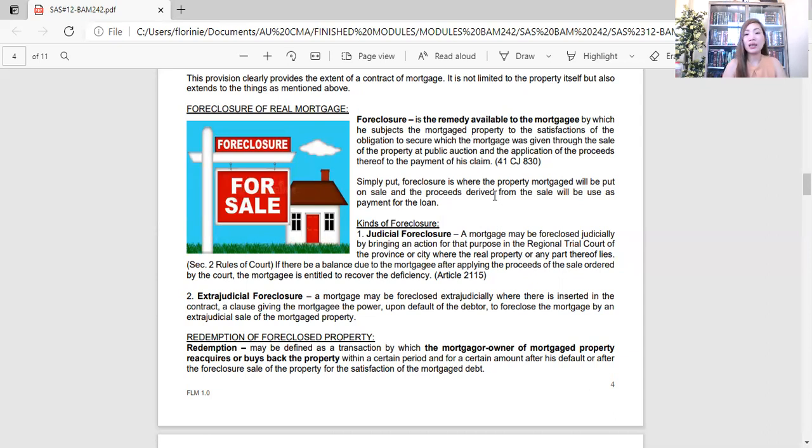Di kasi fair market value na. So, going back to the real usapan, ang sabi dito, hindi mo po pwede i-appropriate sa sarili mo yung isinangla sa'yo. Instead, ang remedy mo lang talaga pag di ka mabayaran ay tinatawag na foreclosure kung saan yung property na minortgage sa'yo ay i-auction. Ayan. So that any proceeds derived from the sale at the auction will be used for the payment of the loan. Ayan. For the payment of the loan.